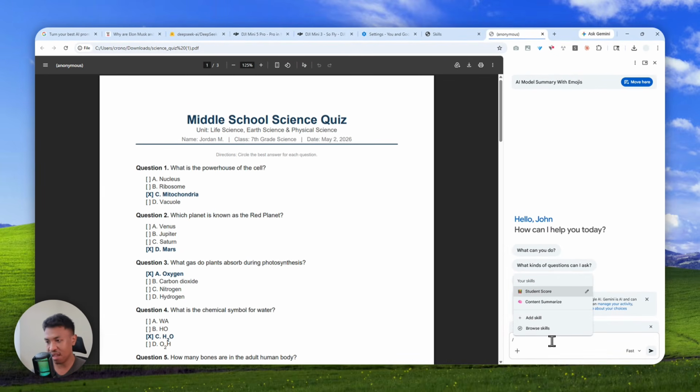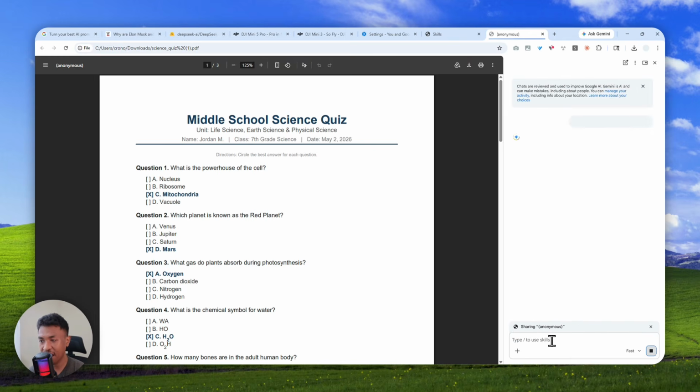Let me just type / and then student score, enter again, and AI is able to see what's going on on my screen. So it's really cool that I don't have to manually upload a document. It stays here on my computer, and I would say the workflow here is a lot more convenient than having to manually navigate to Gemini and then upload a document and then provide the prompt.